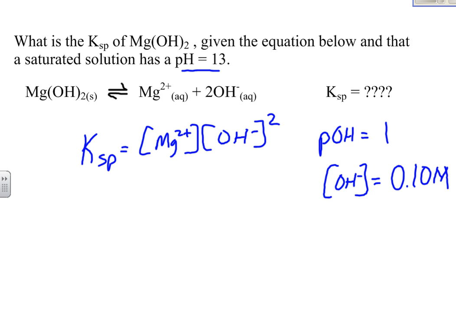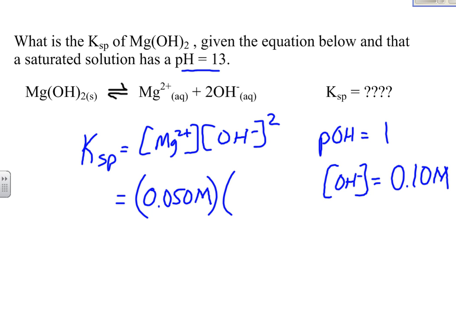All right, well, if we look back over our expression here, it's pretty easy to see that if the hydroxide ion concentration is 0.1, the magnesium ion concentration is going to be 1/2 of that. And again, you could do the same rationale if you figured out, where S is the concentration of the magnesium ion, hydroxide is 2S. If we know the hydroxide, the magnesium ion is 1/2 of that. So we can go ahead and just plug our values in here. So we'd have 0.050 molar for our magnesium ion concentration.